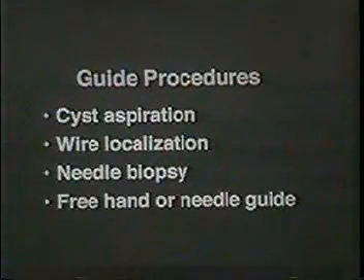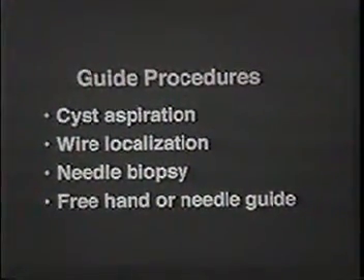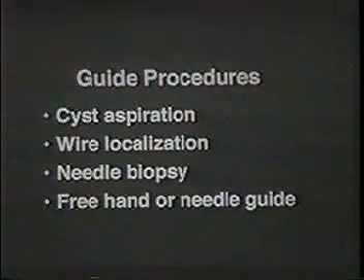One of the most important uses of sonography today is to guide procedures. It's becoming more and more commonly used because as we get more adept at using it, we find it's faster sometimes than stereotactic guided lesions. Sometimes it's more accessible. Lesions are more accessible sometimes on sonography. The different procedures that sonography can guide are cyst aspiration, wire localization, needle biopsy, and it can be done either freehand or with a needle guide. Needle guides are available, and usually this is a personal preference or based on experience.